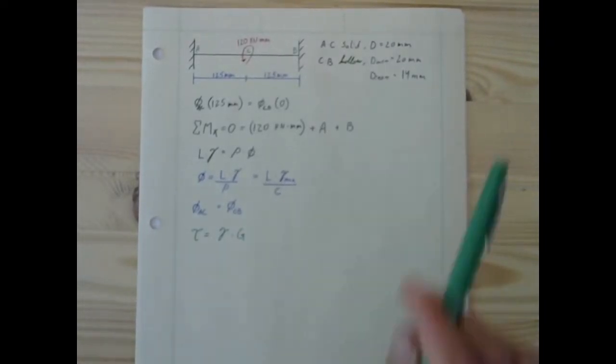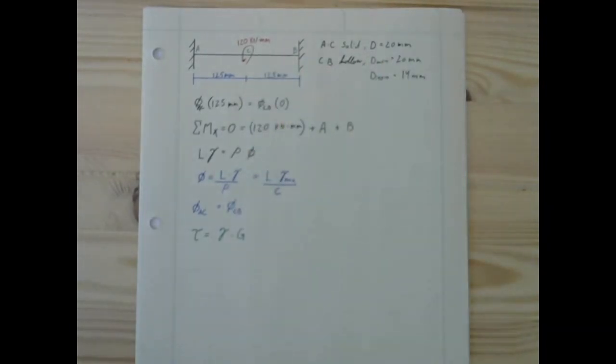Now, this is not given in the problem statement, and so long as it's constant across this whole bar, it is immaterial. It'll just wash out in our calculations, in much the same way the Young's modulus could remain constant in our previous work with beams that were indeterminate. We could still solve those as long as the Young's modulus was constant. The shear modulus here, very similarly, is immaterial.